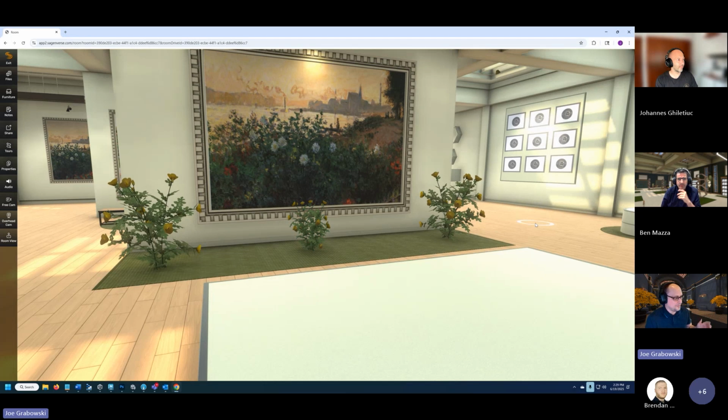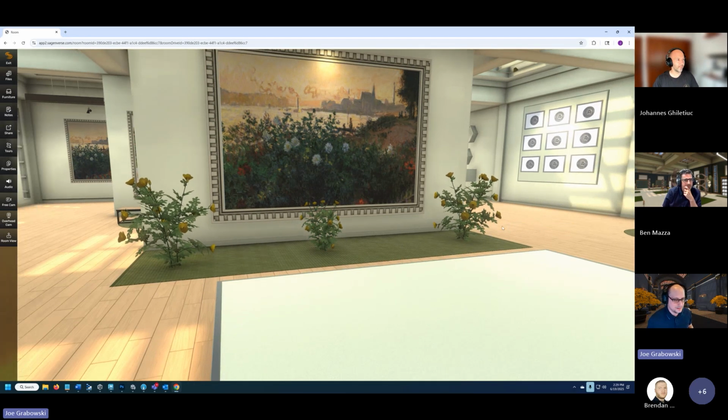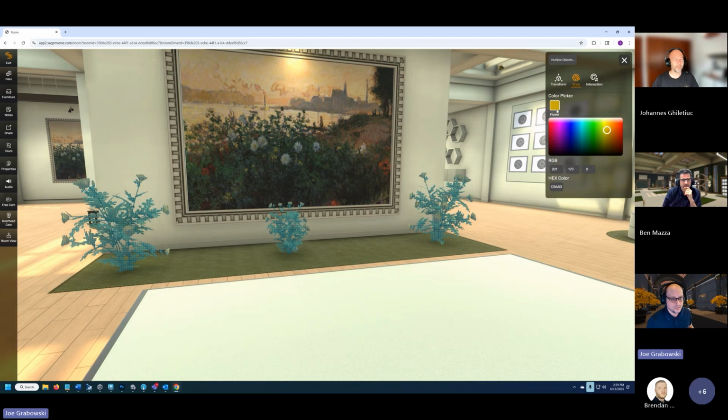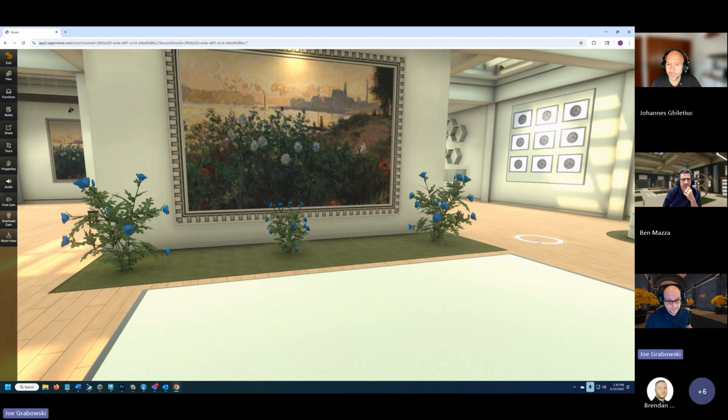Well, now I've made my edits, and I don't like that color anymore. I don't think it really matches the aesthetic I'm going for. So we can select one. If we hold shift, we can select another. We can select the third. And now if we go back into the style, you'll see it's just the color that we had picked. And now if I change the color here, so we can go more into a muted paler blue. There, it's adjusting the color on all three of them that I have selected.